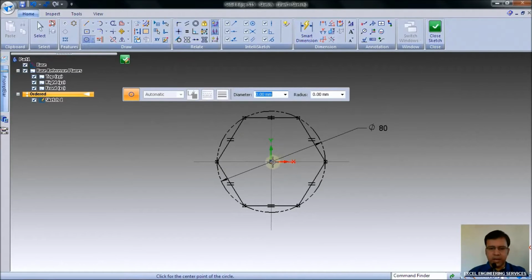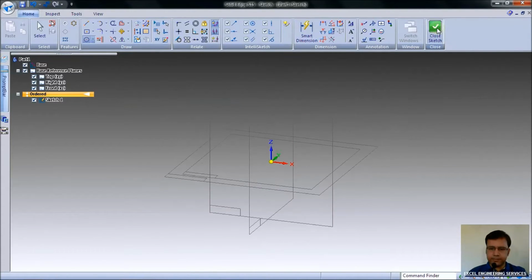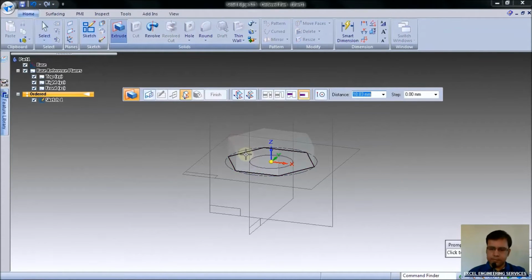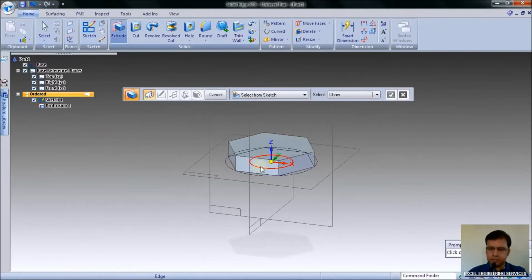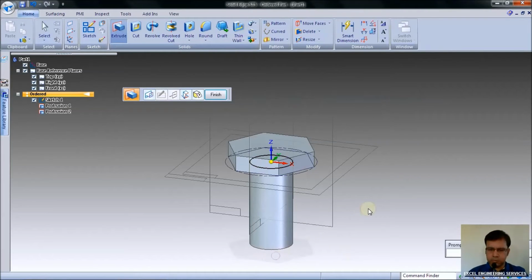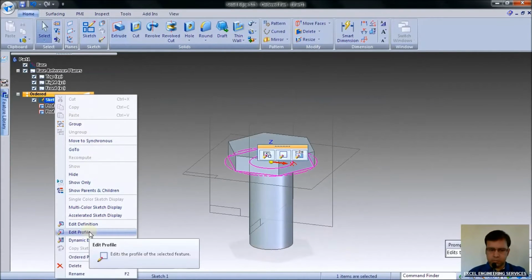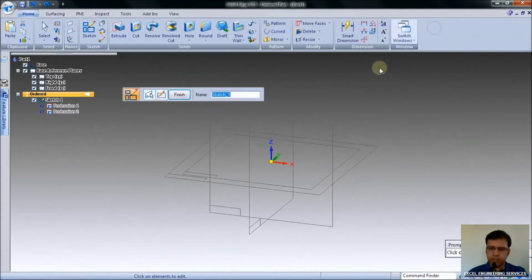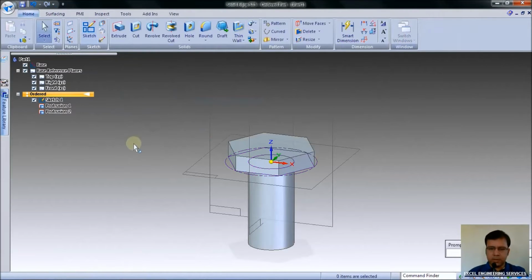I will also go ahead and make a sketch to represent the shank of the bolt. I will just edit the diameter of the bolt shank to 40 so I could remember the same while creating the nut.